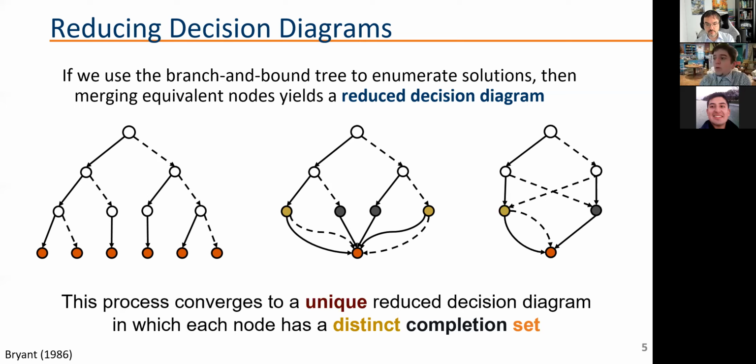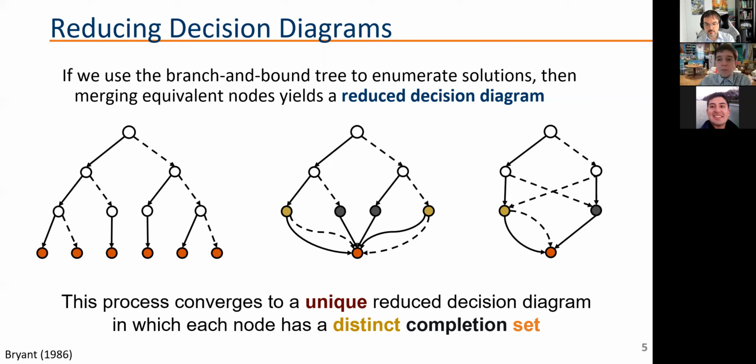So what I'm color coding here in the bottom of the diagram, different colors are nodes for which the completions are different. And just for the sake of completeness, I can claim that this terminal node here has an empty completion. And then the nodes above, one of them has a completion corresponding to just assigning 1 possible value, and the other one to assign the two possible values.